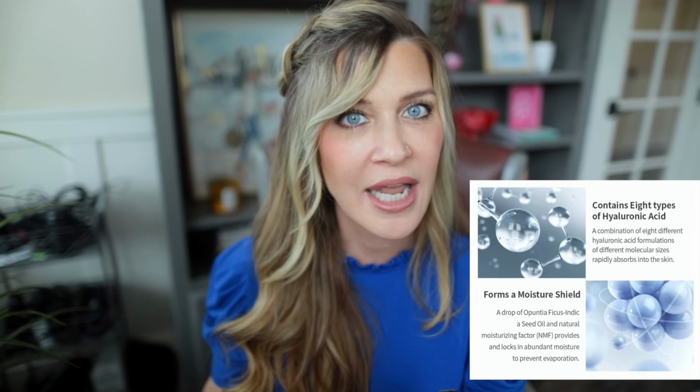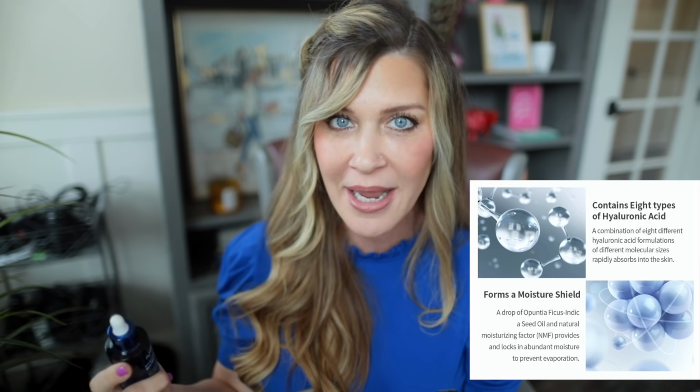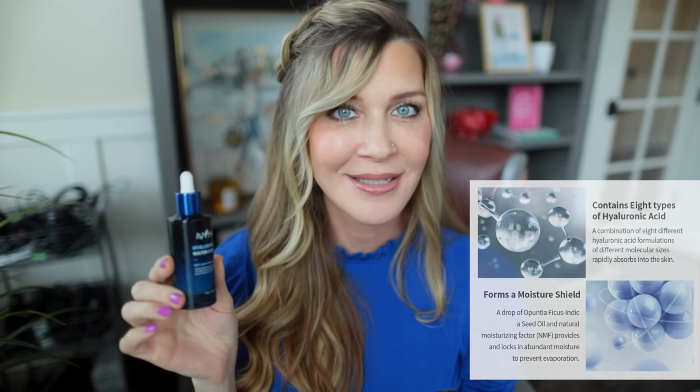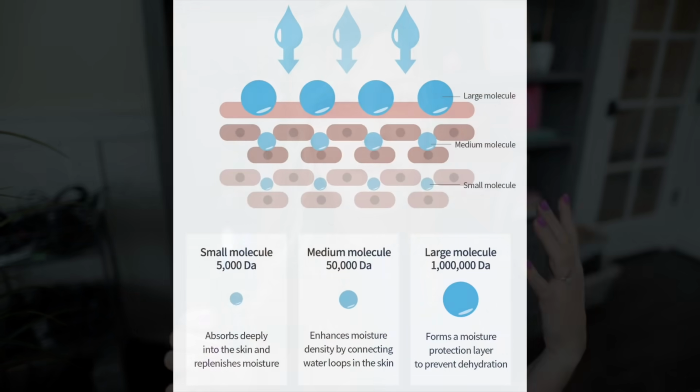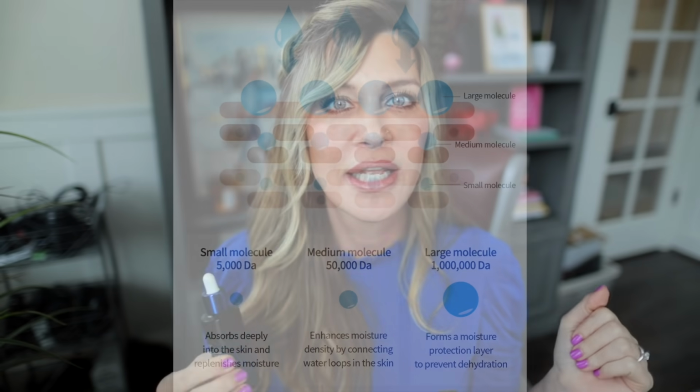So I use this every day as a serum, layered into my serums before I do my makeup. I often will use this as a serum before I do any kind of a treatment that requires conductivity. So I hydrate my skin very, very often with this, along with some other serums and whatnot. But it's absolutely lovely. And I could see that if you were normal skin, normal to dry, even if you were normal to combo, it's super, super lightweight. It soaks right into your skin, but it just hydrates your skin beautifully with absolutely no oily residue. You just feel like your skin is better skin after you use this.